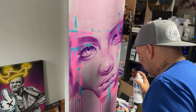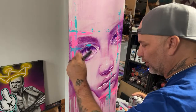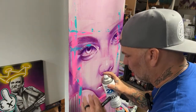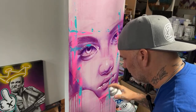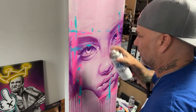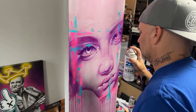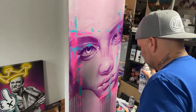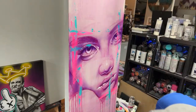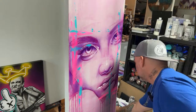I'm going to spray some matte over this — this is kind of shiny. This isn't gloss paint, but when you airbrush on something and put a little concentrated airbrush on it, it gets kind of shiny. So I'm going to spray the areas I hit with airbrush with some matte spray, and then I can actually paint over that airbrush. Because sometimes when you airbrush and then try to put marker or other paint over it — airbrush is so sensitive that it will come off, because it's on there so lightly.